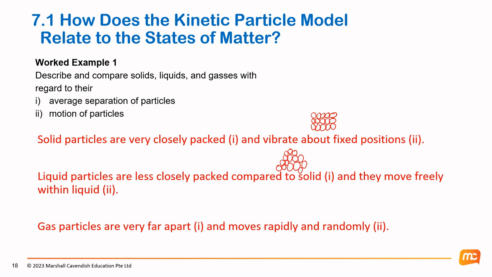Now, for gas particles, how do we draw and represent gas particles? Very simply, the particles do not touch each other because we know that they are very far apart. So you can just draw a few particles scattered all over in a random arrangement, and that would be enough. There's no need to draw 10, 15 particles, three or four, just in a random arrangement, would be enough.